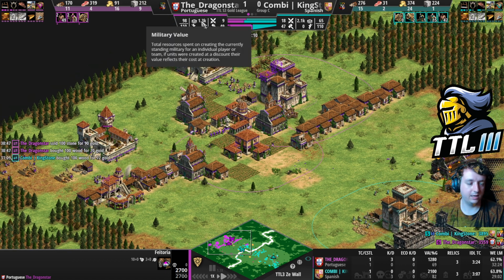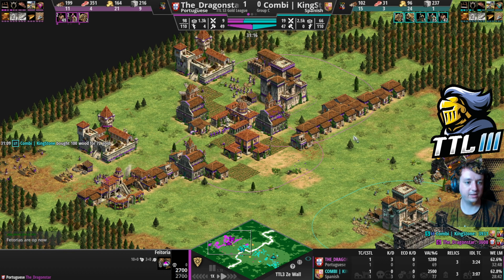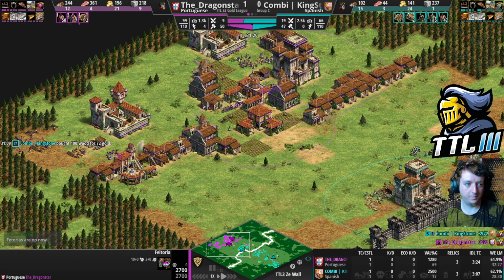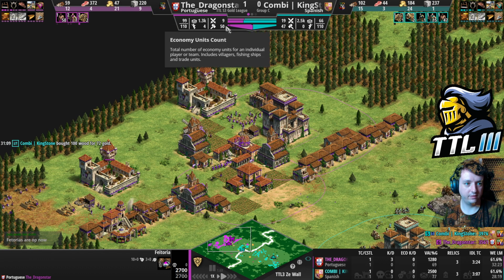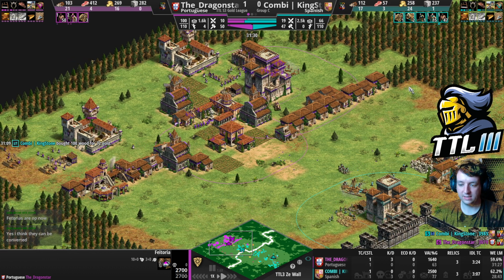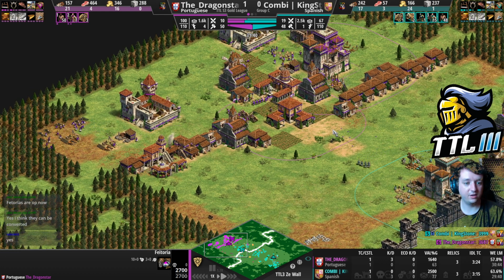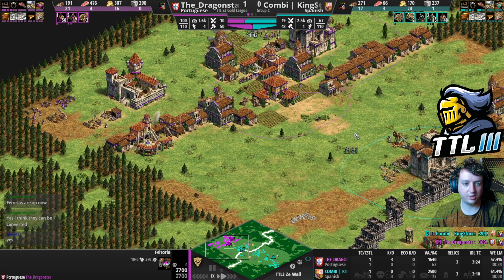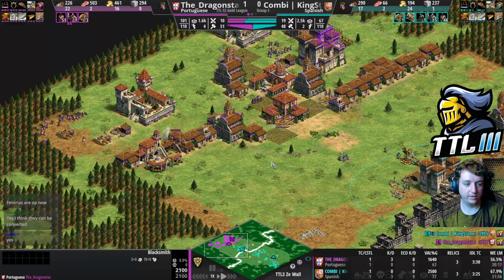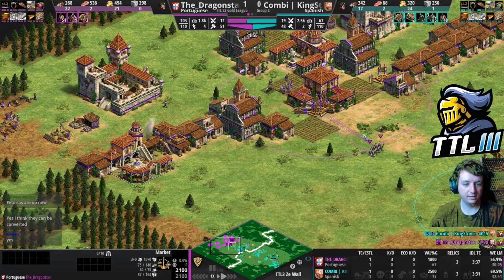So Dragonstar will get a significant eco boost now. We have 49 versus 47 builds, but those Feitorias are giving Dragonstar like 25 extra builds. Basically 50% better eco. And oh, they can be converted, as said in my chat. So going in here, maybe converting the market could be nice.